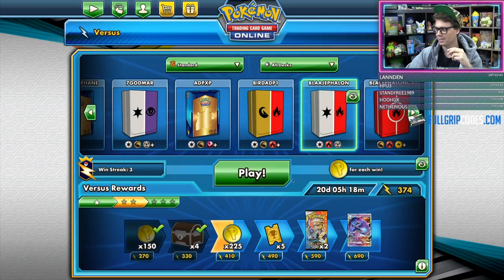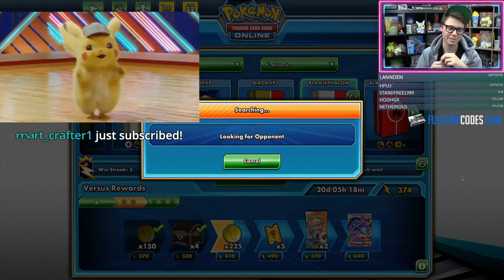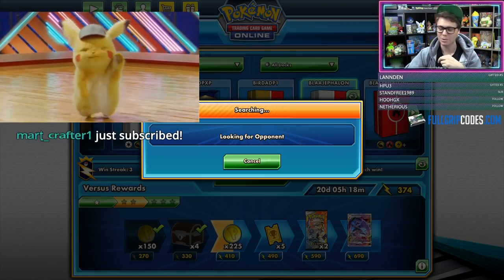Hey, if Blacephalon ain't broke, don't fix it. We'll go until we lose one. We drop a game with Blacephalon, and we'll move on to something else.